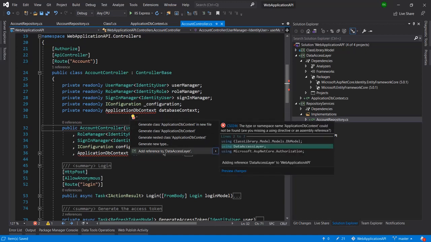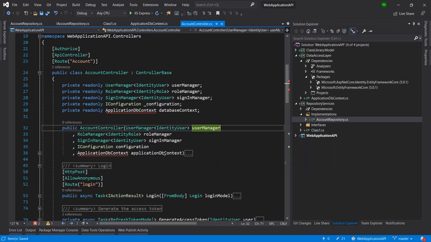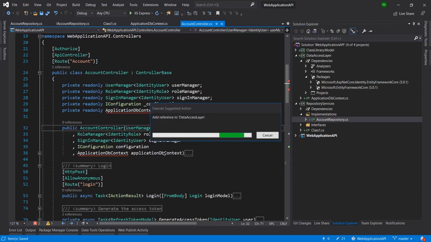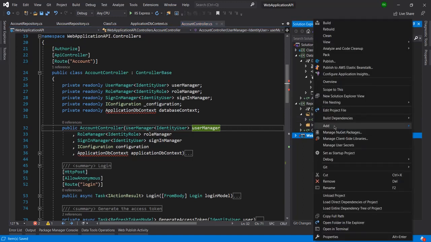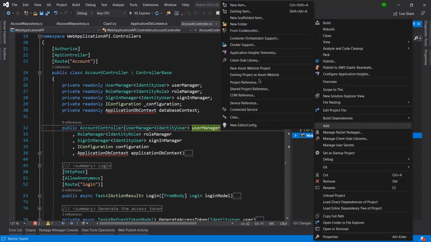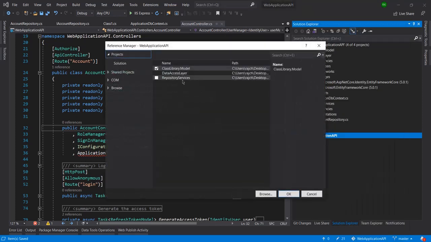Okay, data access layer. I think again here we need to edit manually because I am facing some problem adding the reference like this. So let me cancel this and go ahead in this project and add a project reference here.